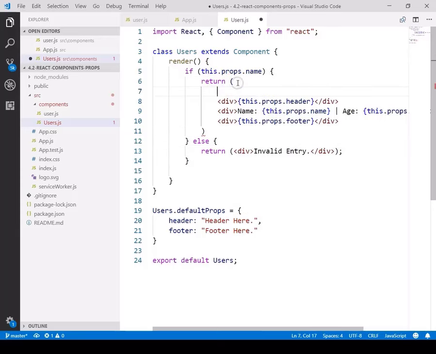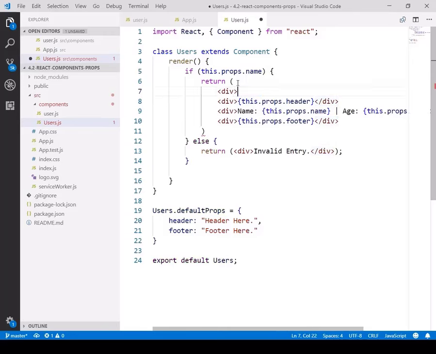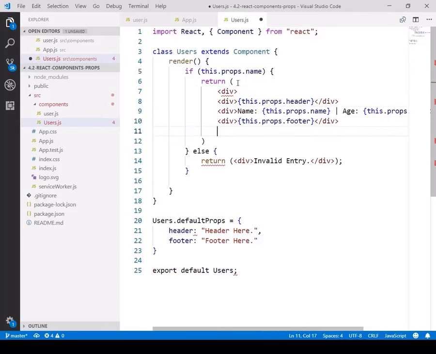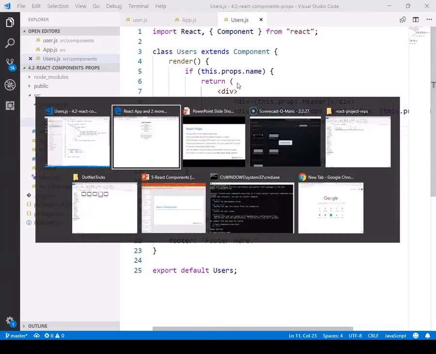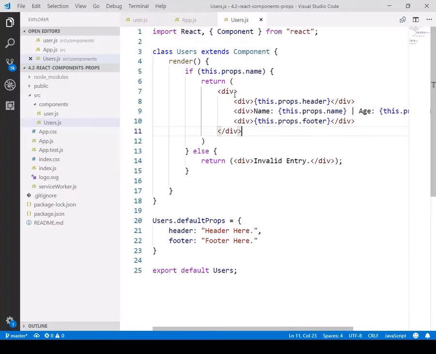And you know that the entire JSX must be placed inside the container element, root element. So I should keep that entirely in one div. So when I see, I am having header, then I am having the passed props, then footer, then header, then footer. But for the invalid entry, I am not printing the header and footer.